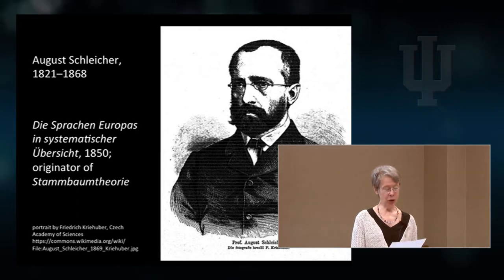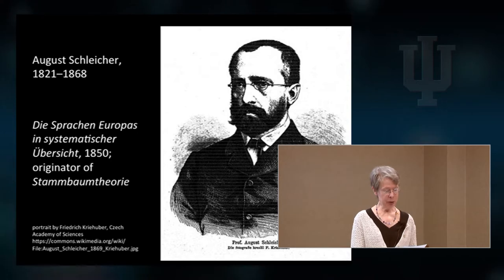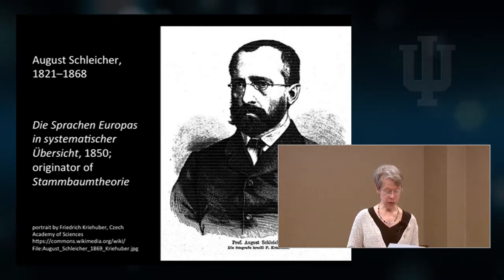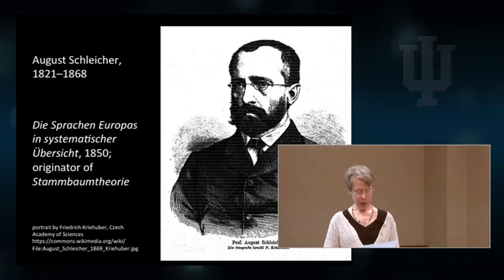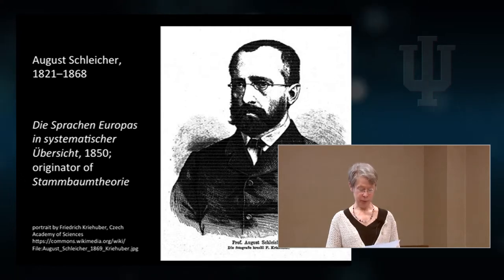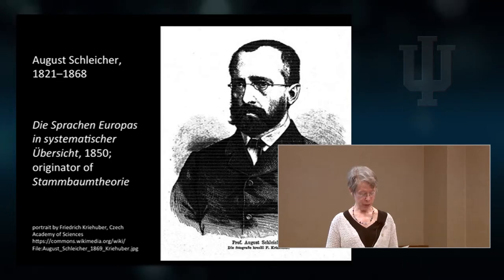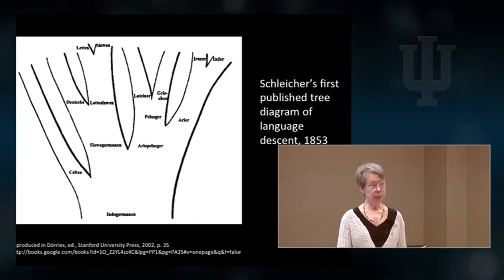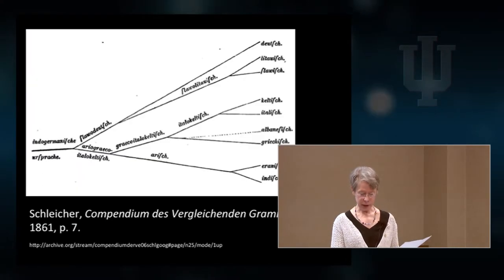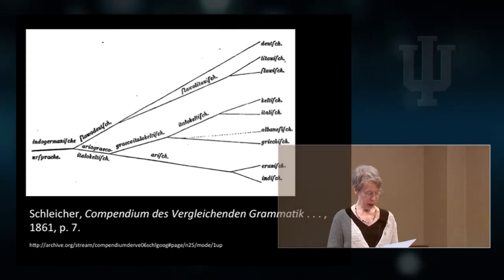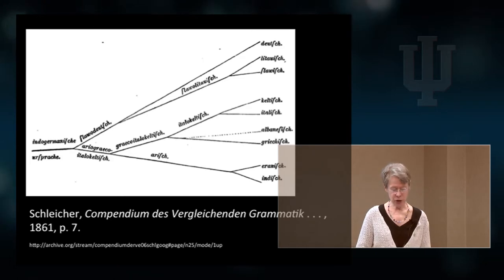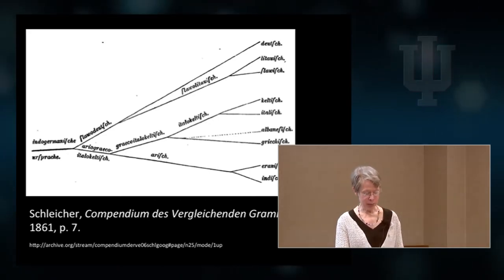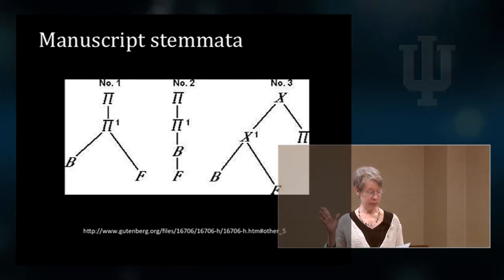A central figure in the development of historical linguistics was August Schleicher. Schleicher developed a scientific view of language, arguing as early as 1848 that language has to be regarded as a natural organism, because languages can be classified into genera, species, and subspecies. Perhaps his most lasting contribution was Stambaum theory, or family tree theory, which introduced tree diagrams to show groups of related languages. In 1853, he published the first such diagram, and by 1860, before he had read Darwin, he was using them frequently.